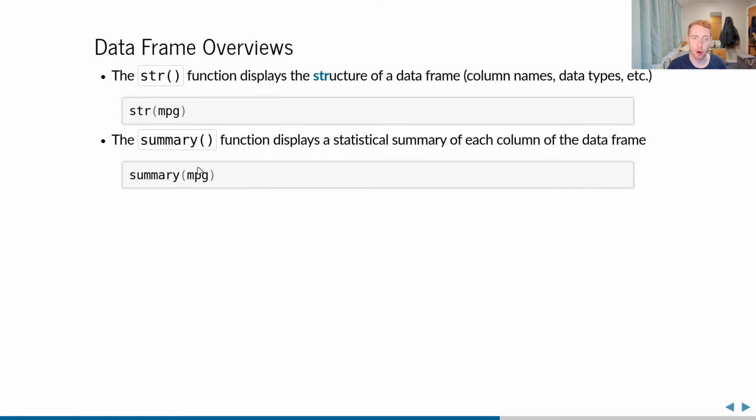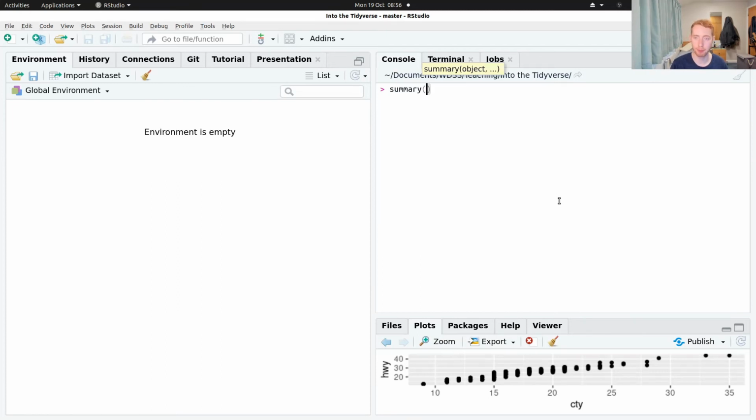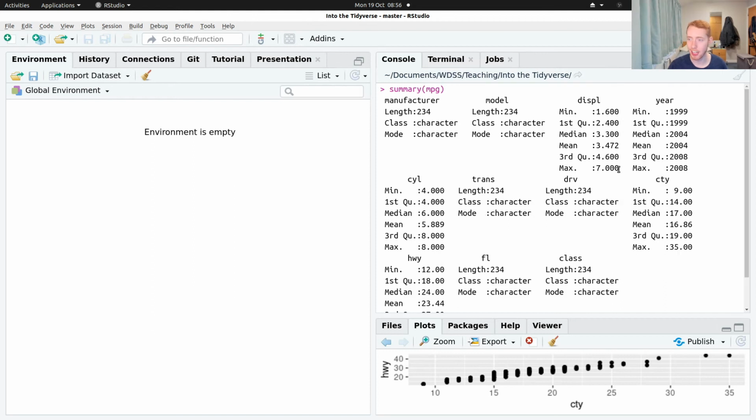Okay, and another thing we can do, a bit more powerful, is the summary function. And that gives us statistical summaries of each column in our data set. So if I use summary, run mpg, that's going to give me numeric summaries of all the columns. So for text columns, it just counts how many there are. But for something numeric like the engine size, it gives me the minimum, maximum, the 3 interior quartiles, and the mean of that column. So it's a very useful way of getting a quick summary of what our data looks like. And you could maybe spot an outlier from this if, say, the maximum was something like 500 here, you know something's gone wrong.